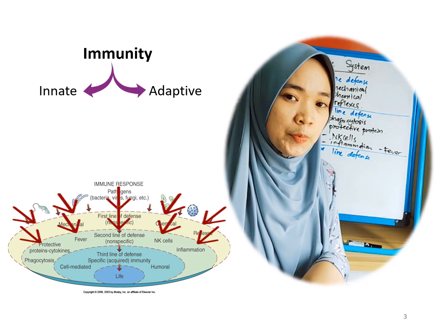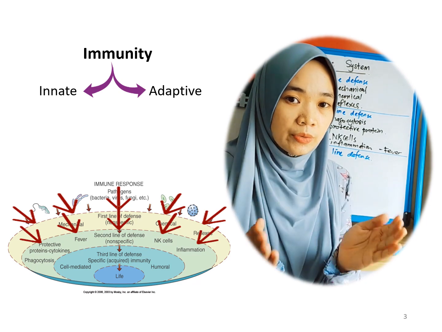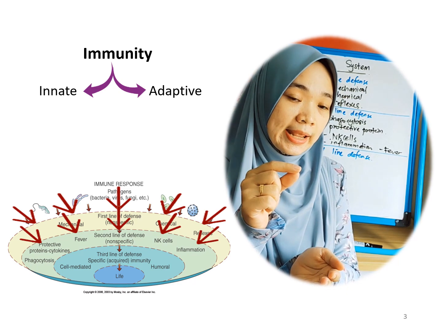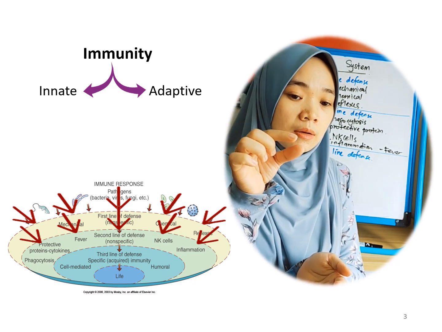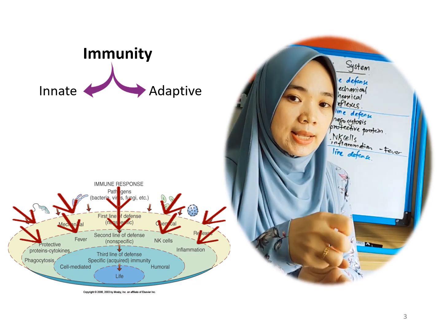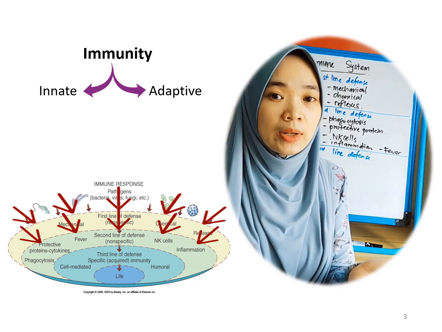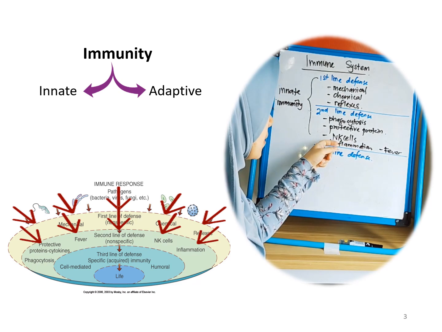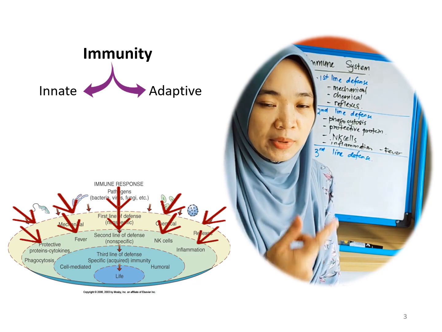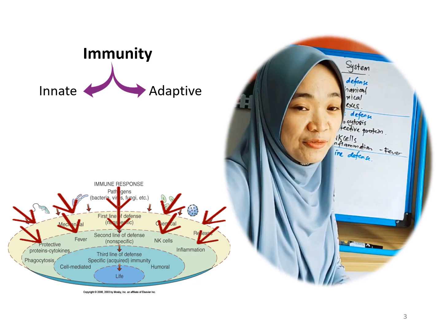Okay, next is the protective protein. What does the protective protein do to the pathogen or invader? They will surround the bacteria or virus and make a hole in their cell wall, and then when there is a hole on the surface of their cell wall, the content inside the body of the bacteria or the pathogen will burst out, and then they will be killed. Okay, next is natural killer cells. Natural killer cells, from the name, they will kill the pathogen. It's easy.